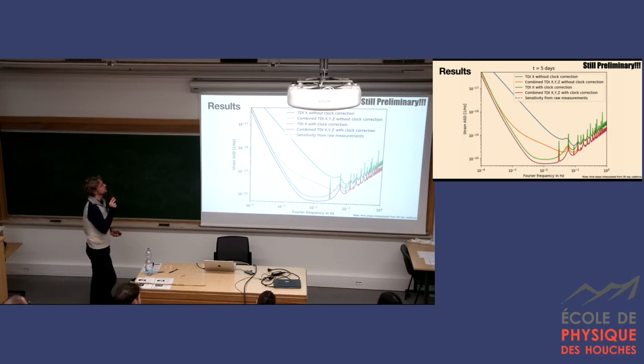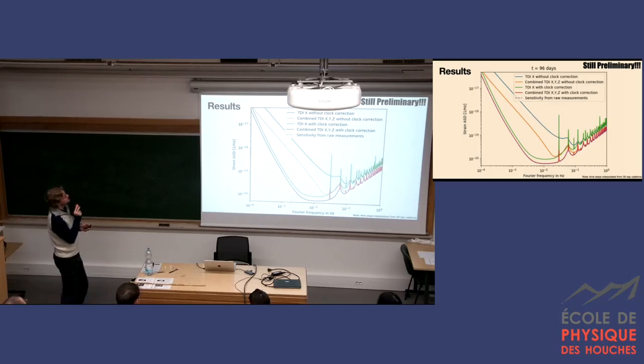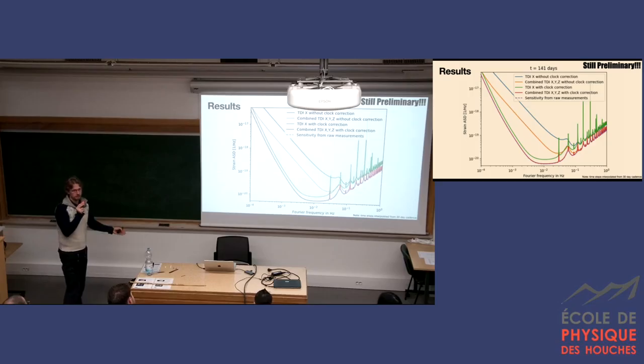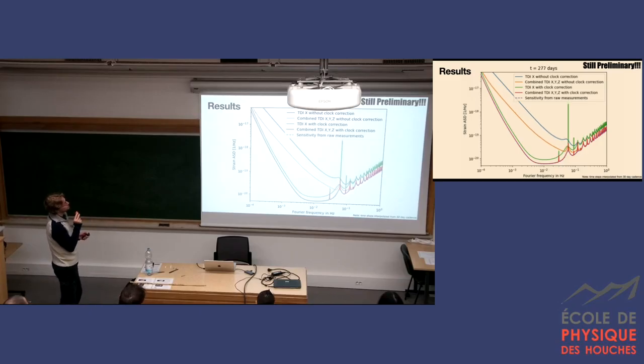Is the test mass noise inside too? Yes. And so I was wondering whether the fact that it reached the other channels is because the test mass at low frequency is dominating for the channels. Yeah, now I understand, yes. The reason why it reaches exactly the same level is that it then hits the same limiting noise source. So it's not that you can cancel the clock noise, I assume, just that at that level other noise is dominating. But you do improve the sensitivity significantly from just looking at a single channel.